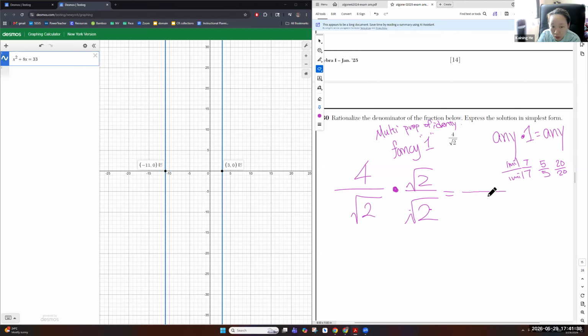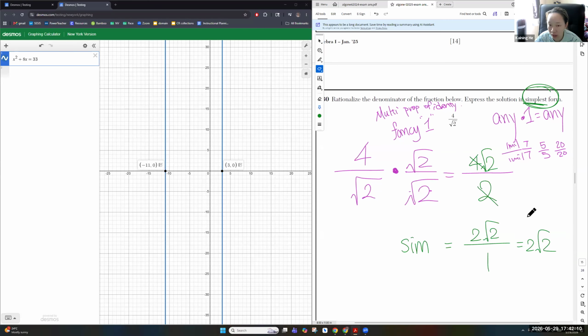If you multiply across just like normal, the top will give you 4 square root of 2, and the bottom will give you a beautiful 2. Now you can simplify. After you simplify, you have 2 square root of 2 over 1 because you divide by 2. So the final answer is 2 square root of 2, in a beautiful, simplest form. This applies to every single square root in the denominator. It can be square root of 5, square root of 17, square root of 2 million, square root of anything.